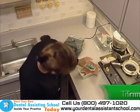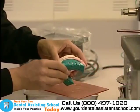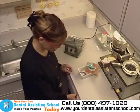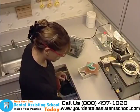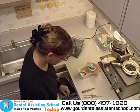Once set, the material is cool and dry to the touch. The study model is then separated from the impression tray. The model now needs to be trimmed. The proper equipment as well as the model are prepared.